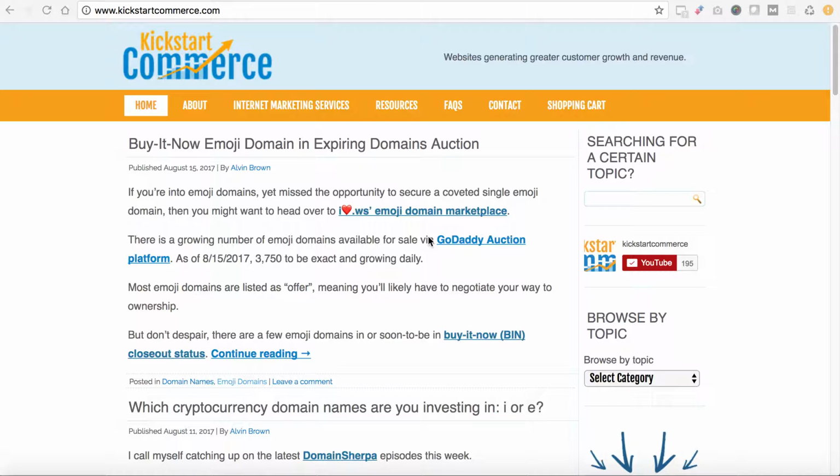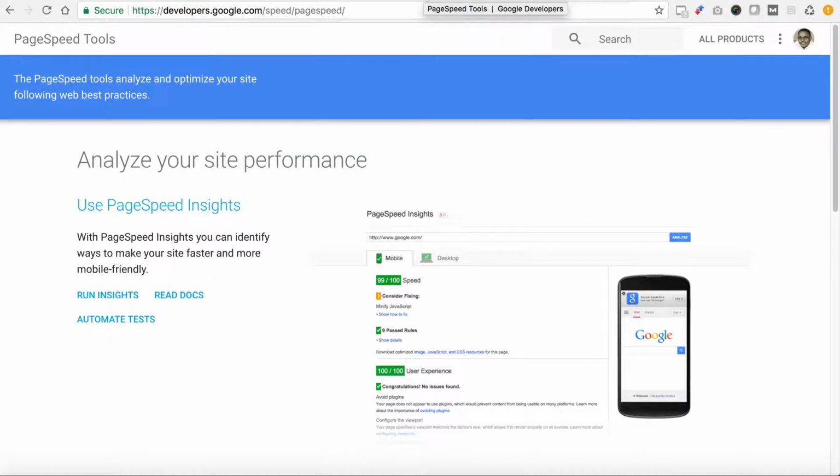In today's tutorial, I want to show you how to use a Google developers tool called PageSpeed Tools. Say that fast 5 times. PageSpeed Tools. So we're going to jump over into Google PageSpeed Tools. Ensure that you are logged in, and the address you're going to type in is developers, plural, dot google.com. Again, that's developers with an S dot google.com, then forward slash speed slash page speed. And that will bring you to this page.